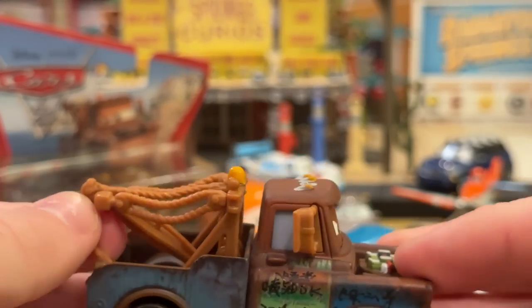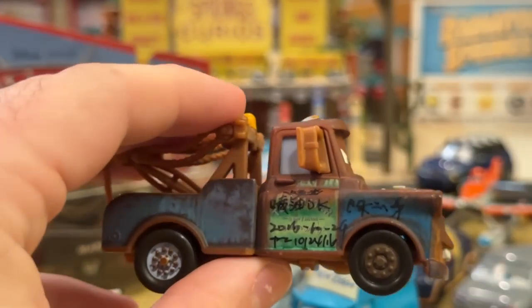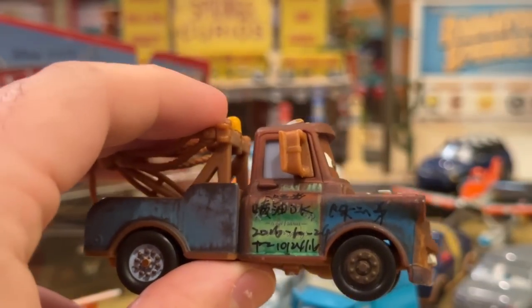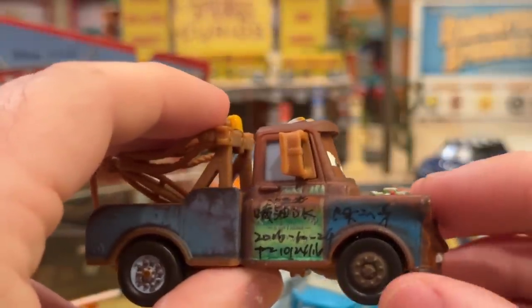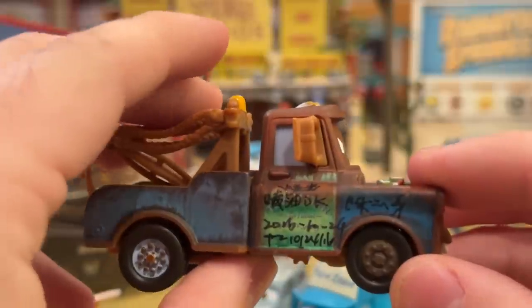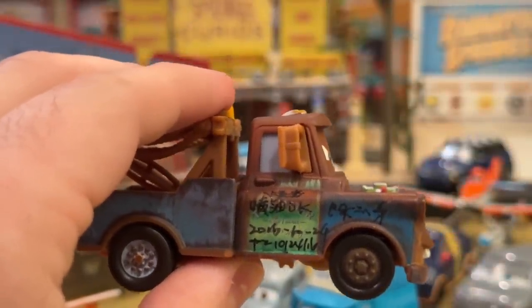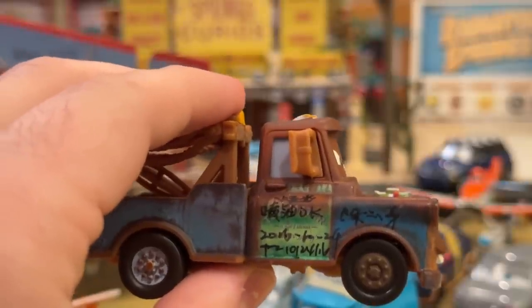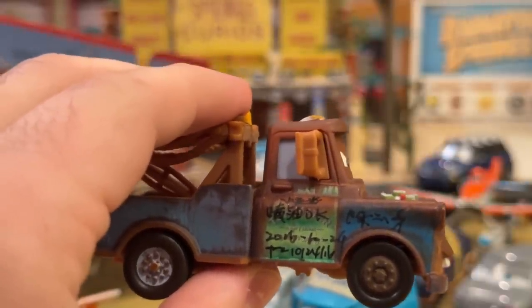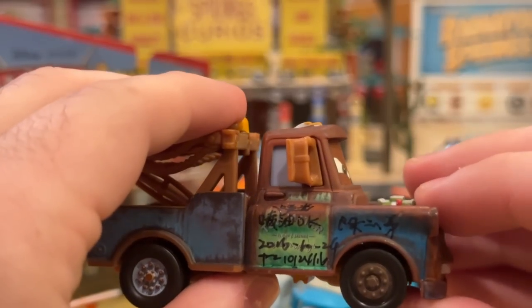These are legitimate prototypes. You have to know where you're buying from. You have to know the seller. Are they reputable? What else do they have that gives them credence? And that is the major thing in my opinion. Because sure, you can write in Sharpie, but if you message me on Instagram saying like, hey, you want to buy this prototype I got? And you got nothing else. You have no credence, you have no background, I ain't gonna buy it, right? I don't believe in you at all.